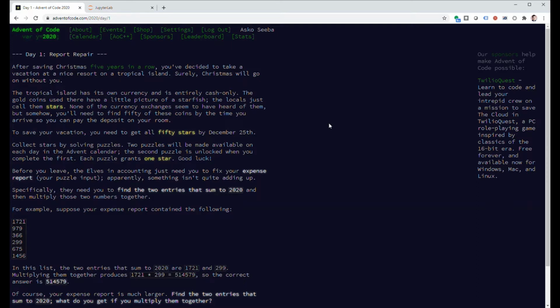Last year I managed to keep going until day 18 before the puzzles started to take so much of my daily time that I finally gave up. But let's see how it is going this year.